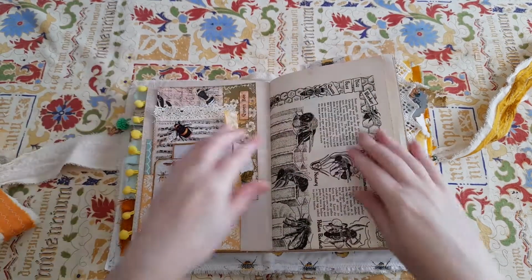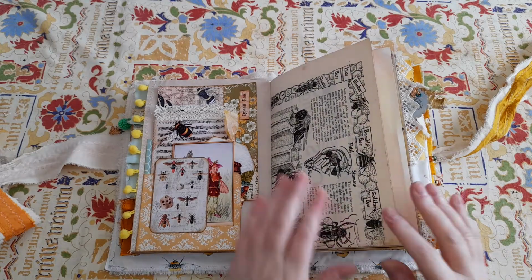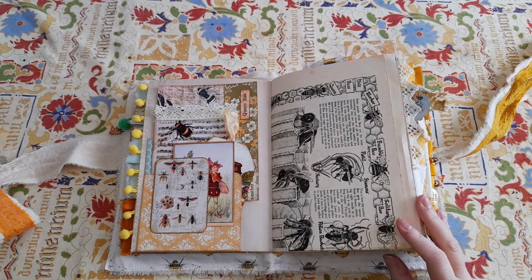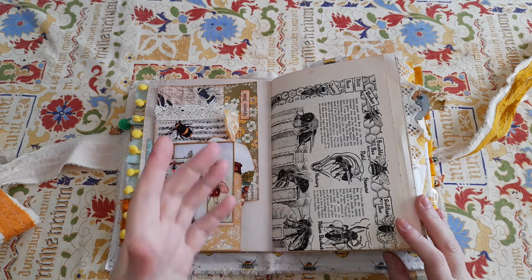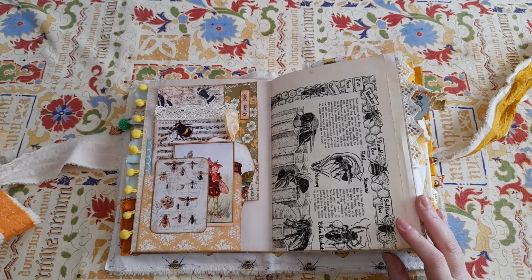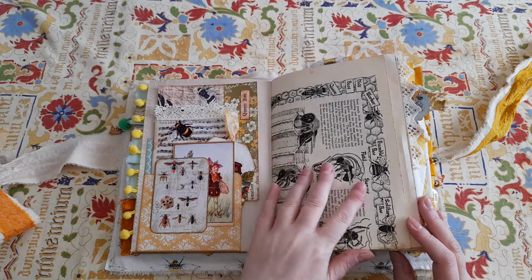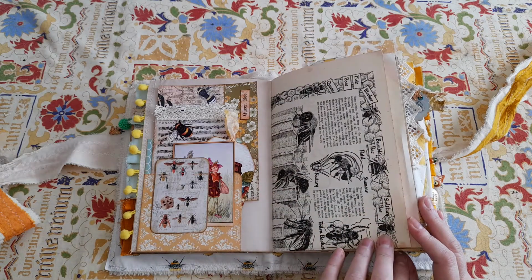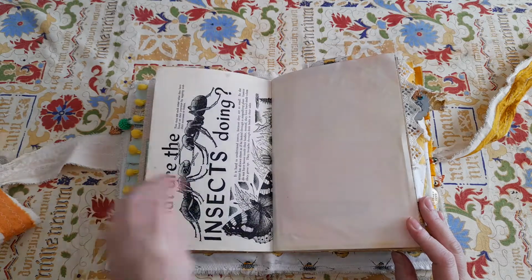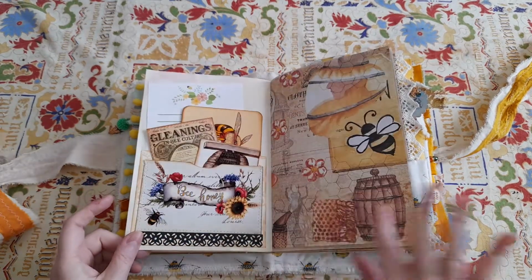This is some vintage bee page from an animal annual that I have. If you've seen my ladies entomology kit, which I will link in the card somewhere, I use the other page in there. It's absolutely gorgeous. It's at least 60 years old, this page, and it's just beautiful, and it's what the insects do in there. Some more of my yellow dyed paper.